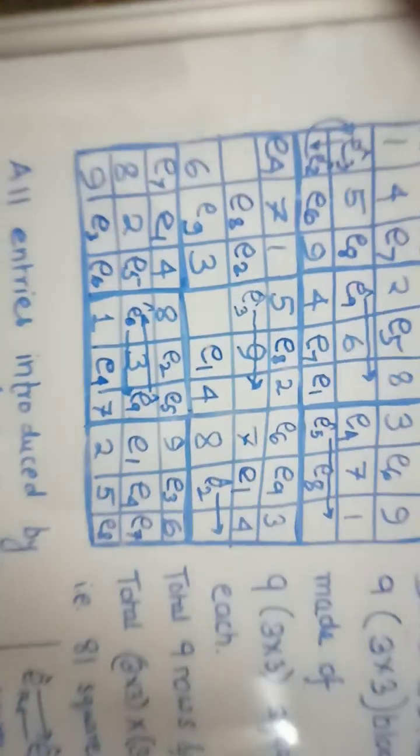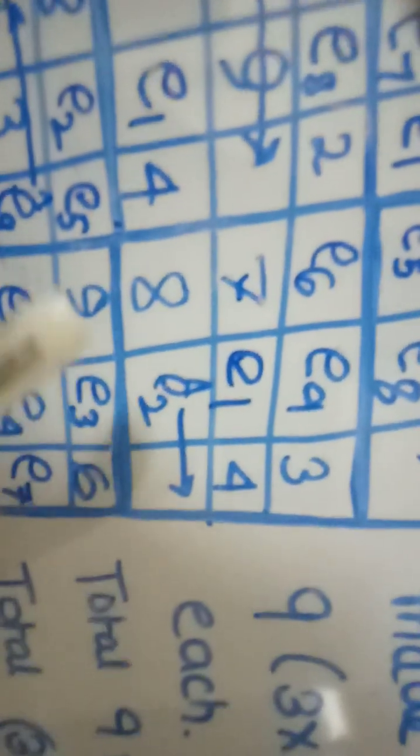So now we will show how a soft entry or uncertain entry can be converted to a certain entry or a hard entry. So you can see that there is a soft entry here or an uncertain entry. The 2 is either here or here. But now if you look at this box, this 3 cross 3 block, you can see that there are only two numbers which are left, which is 2 and 5. All the other numbers, 1, 3, 4, 6, 9, 7, 8 are all filled up. So one of these must be a 5, the other must be a 2.